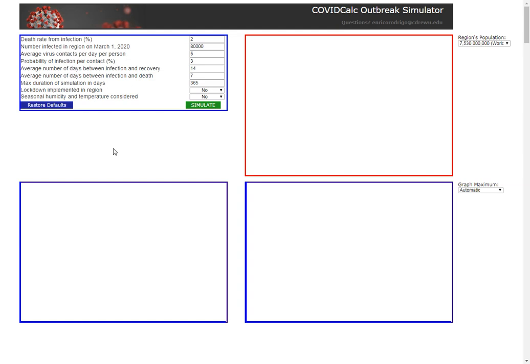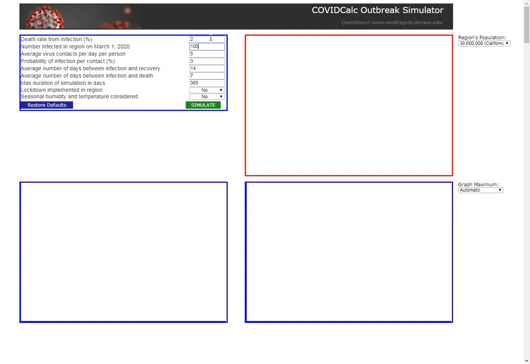All right, so the mathematics of the outbreak is pretty straightforward, and if you know how to code, it's a straightforward coding task, and so I did that last week. And I gave an assignment to my students, and I'm now going to use that simulator that I created. So let's first ask ourselves, what happens if we do nothing? We're interested in what's going to happen in California, so let's select the population of California. Let's take a guess that there were 100 people infected on March 1st.